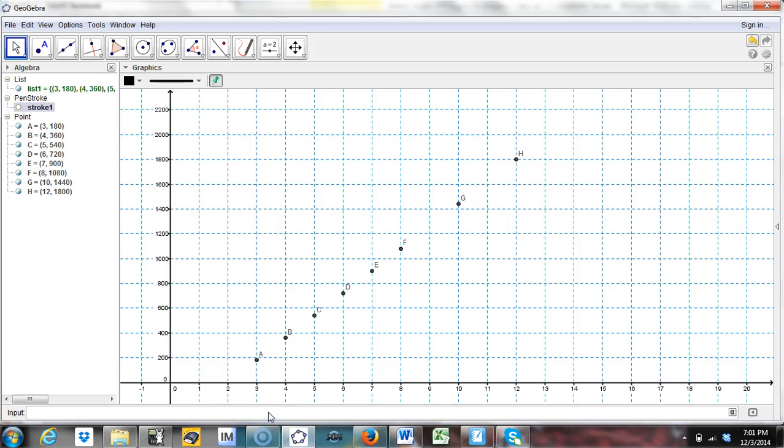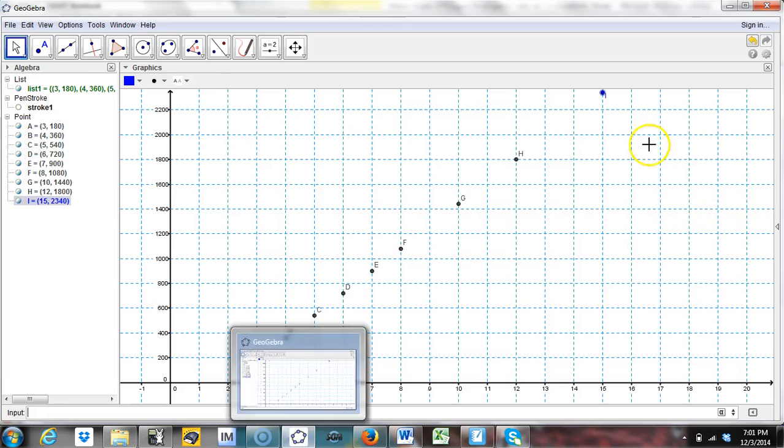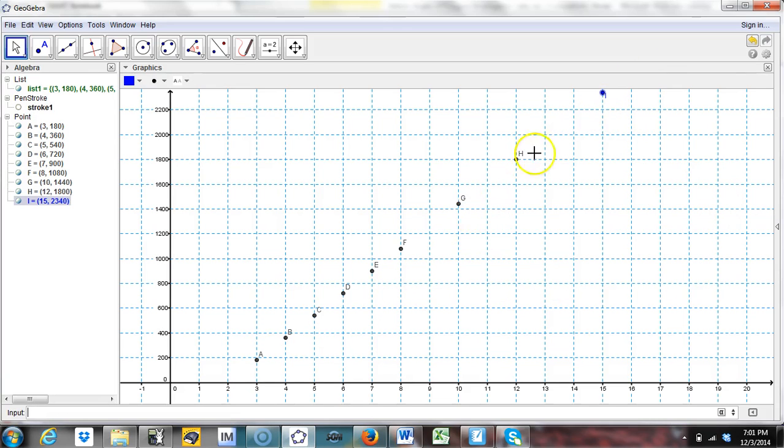So I'm going to put that point, click in your input bar back in Geogebra. In our input bar down here, we're actually going to put the ordered pair. So I'm going to hit Shift 9 to start my parentheses. Geogebra knows that once you create a left parenthesis, it knows you need a right one, so it'll automatically give that for you. But we're going to have the ordered pair 15, that's the number of sides, and our angle sum 2,340. And if you hit enter, notice that point that pops up fits our line nicely, okay?